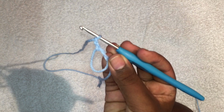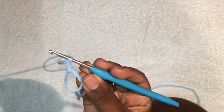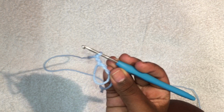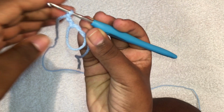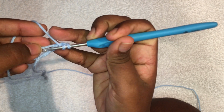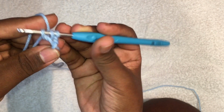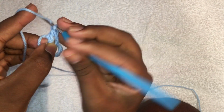Now that we have our magic ring, what we're going to do is make 10 double crochets into the magic ring. The chain 2 does not count as a stitch, so we're just going to make 10 of them inside the circle.